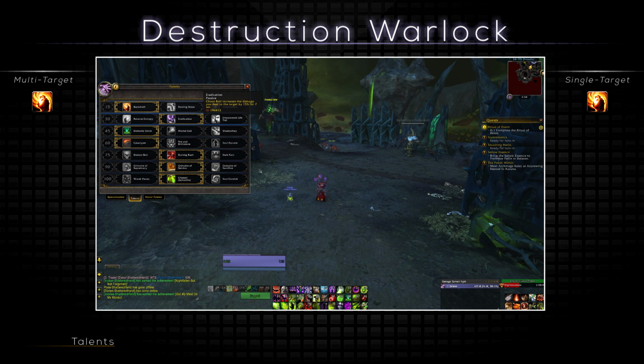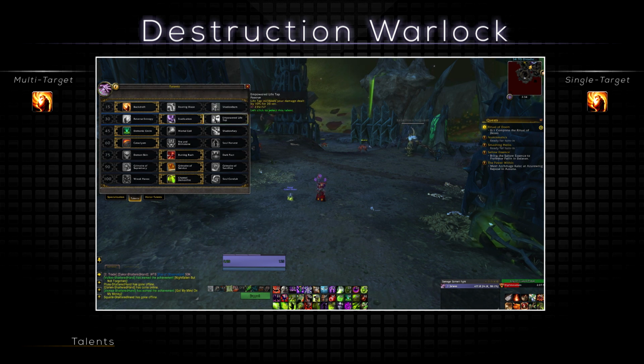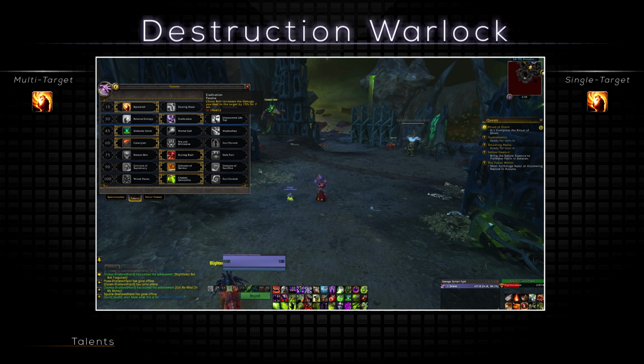Eradication though is gonna give you the biggest DPS increase in single target, but is not entirely easy to use because the idea behind it is that your Chaos Bolt is gonna apply a debuff on the target that is gonna increase your damage by 50% for 7 seconds, so a bigger DPS increase than Empowered Life Tap, but is a debuff, not a buff, so really only works in single target or cleaving with Havoc, and on that alone is gonna change up your rotation. More on that in a bit.